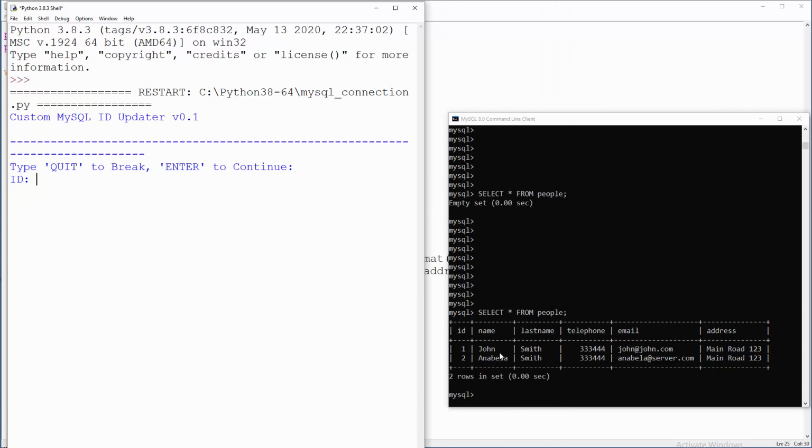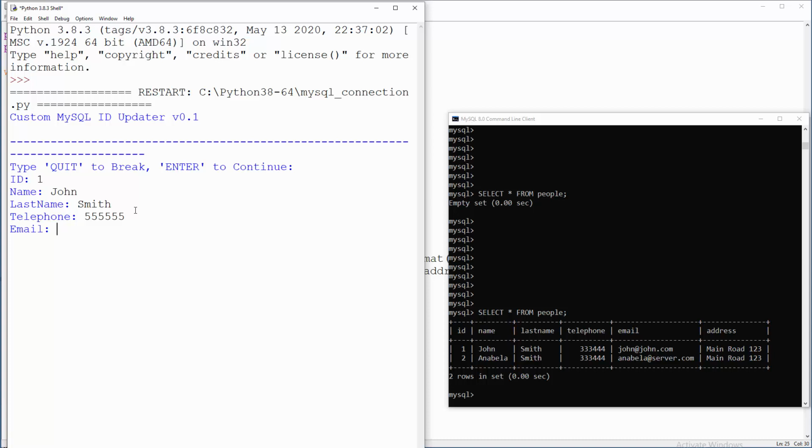Right, so we're going to change for ID 1. Telephone. So name is John, that will remain same. I mean, you can change also name and last name, but that's kind of permanent stuff when we talk about people, relatively. And telephone will be, okay, 555, 555. That's more obvious to note.